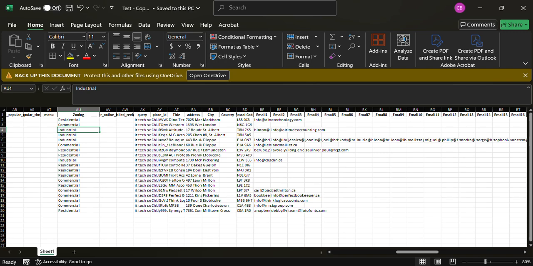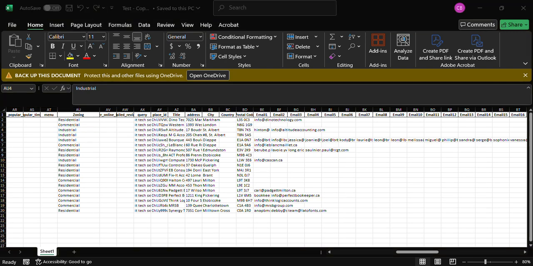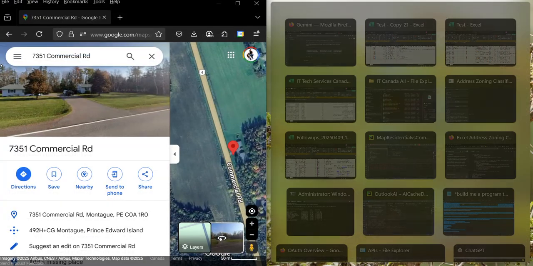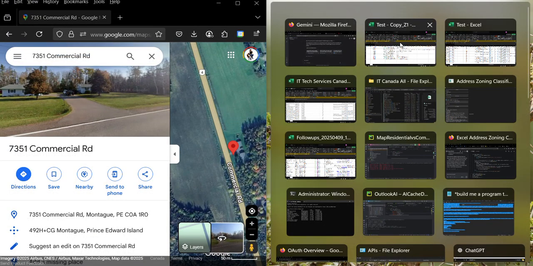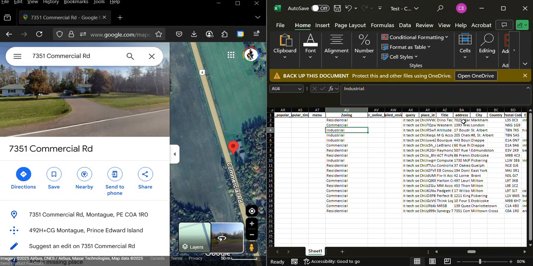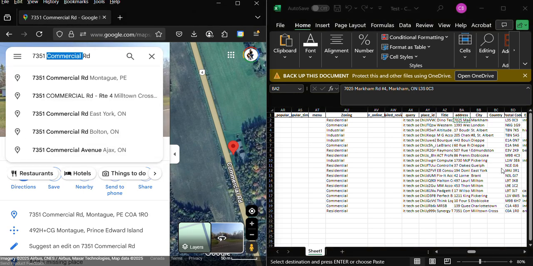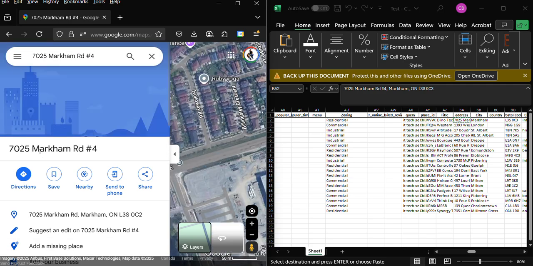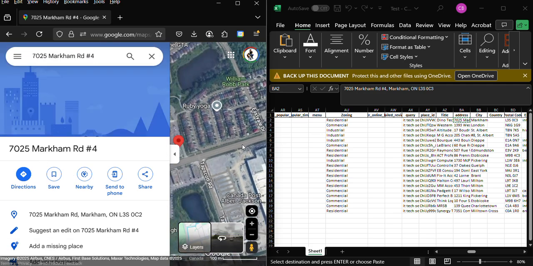I can show you an example here by splitting the screen. If I put in this address here, I guess some of the first addresses didn't come out well. I'll just point them out here.